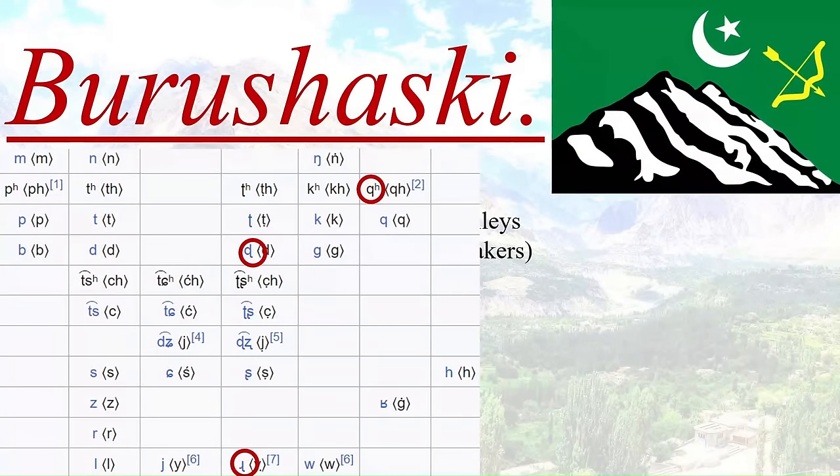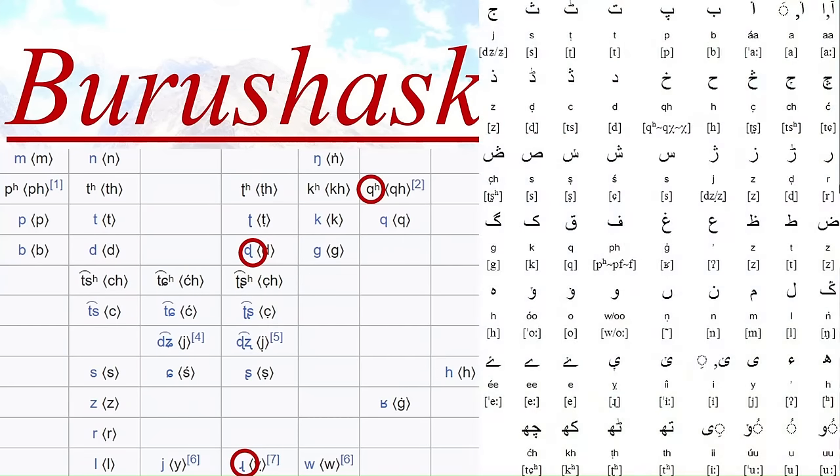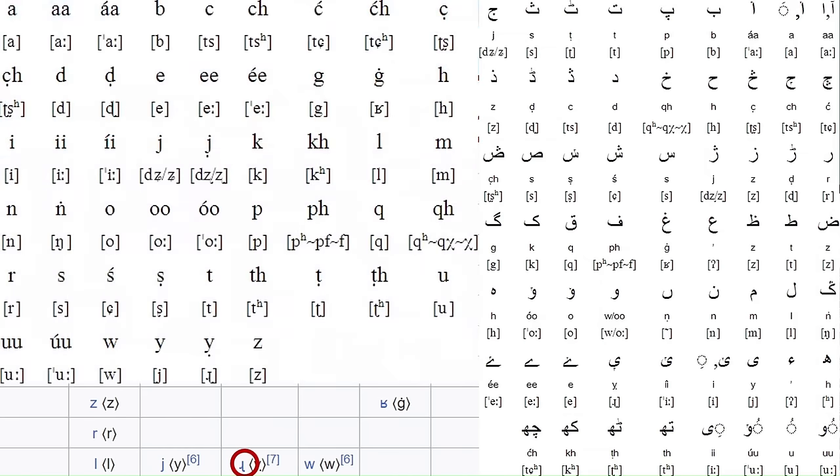Burushaski only has a simple five-vowel inventory of your standard A, E, I, O, or U. In day-to-day life, Burushaski is written in the Perso-Arabic alphabet, and yes, it is a full alphabet, which makes it 100 times easier to read properly. But for those who struggle with Arabic script, there is also an accepted romanization.